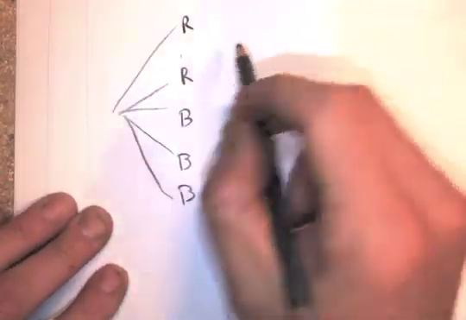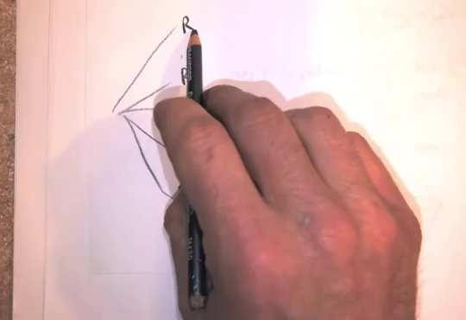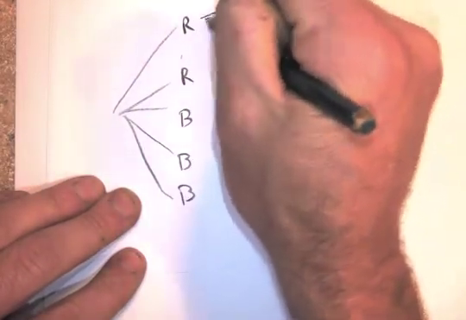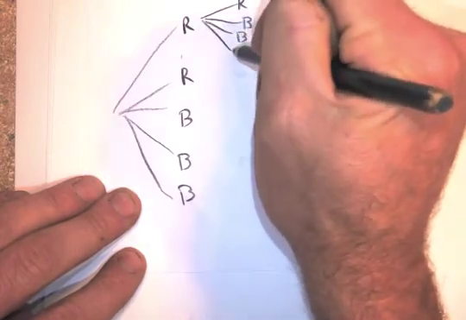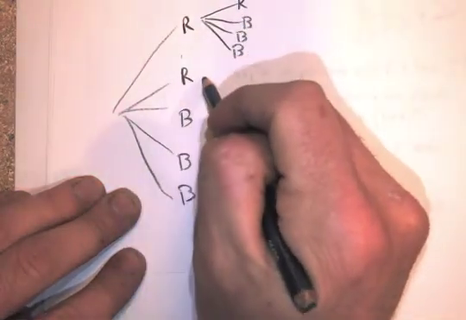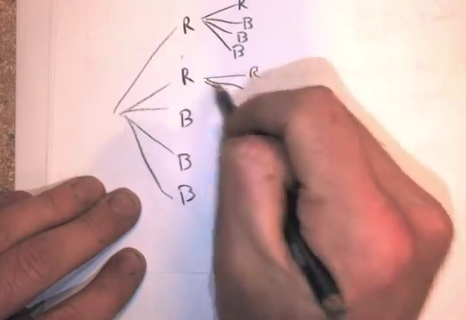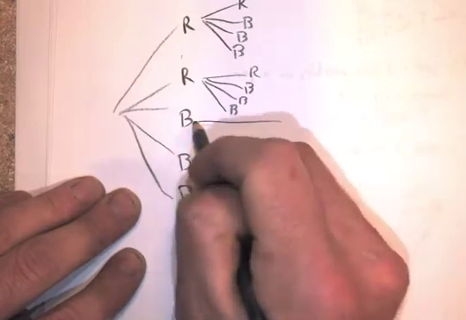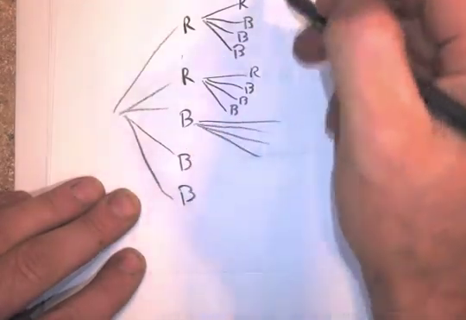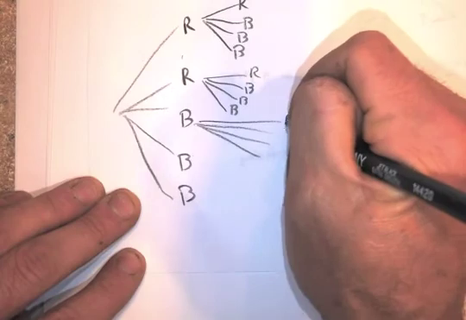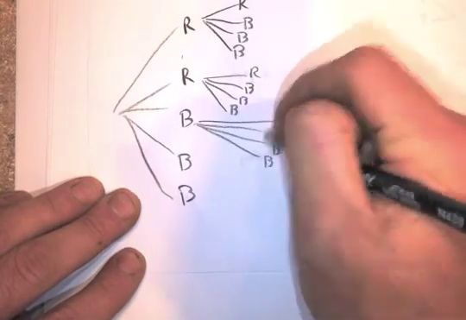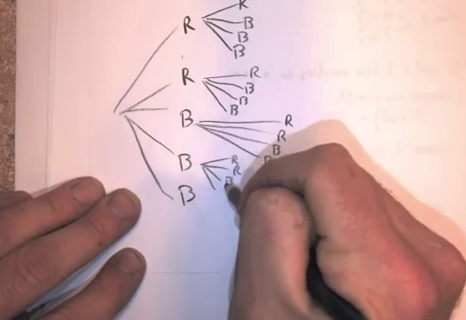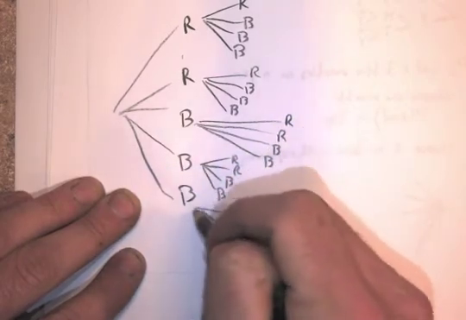And then off of those we say, okay, I'm not replacing it. So I pulled a red. So what's left? I got 1 red and 3 blues left. So it's just like that. There's only 4 marbles left. Pull the red, say, okay, that means I got 1 red and 3 blues. What if I pull the blue? There's still 4 left. If I pull the blue, I'm going to have 2 red and 2 blue left. Okay, and these are all the same. 2 red and 2 blue. 2 red and 2 blue.